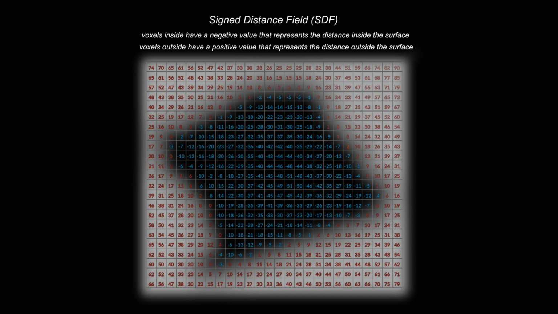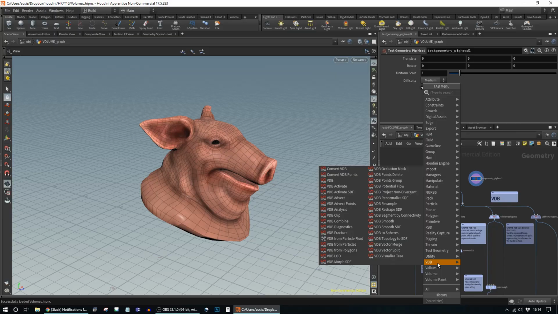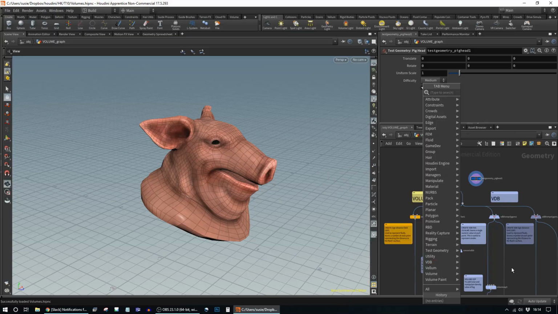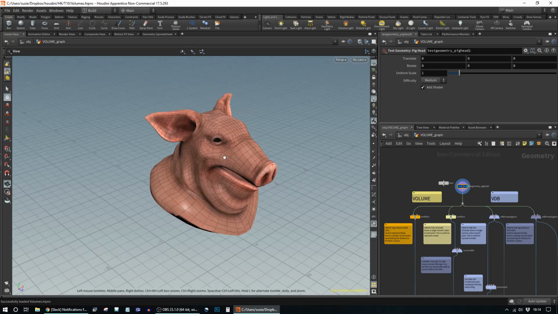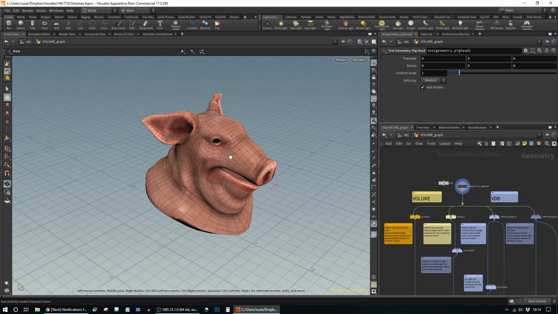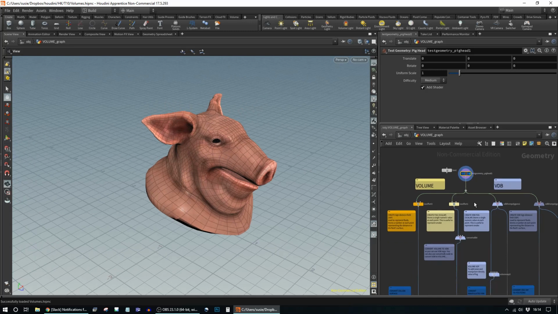So basically I'm going to go through all the types and show you some of the most common uses you might make of volumes and look at the most straightforward way to do this. I'll also print this out into a sheet so you can refer to it quickly until you get the hang of it. So first of all, let's take a look at our pig's head. We're working in something that will probably become procedural geometry here, so we're going to start with a polygon. It is possible to create real volumes from scratch as well, which is something we might go into later.